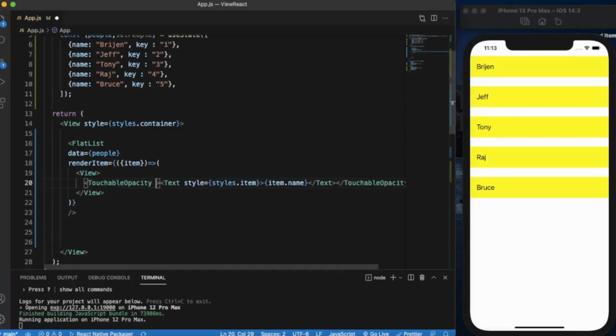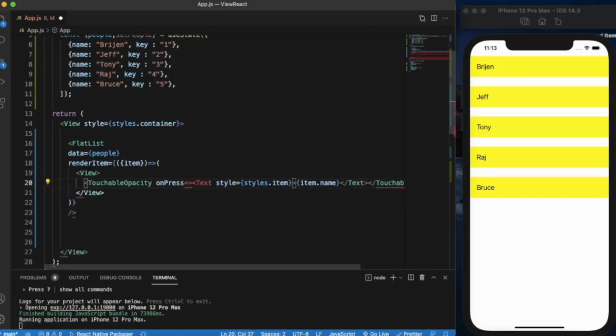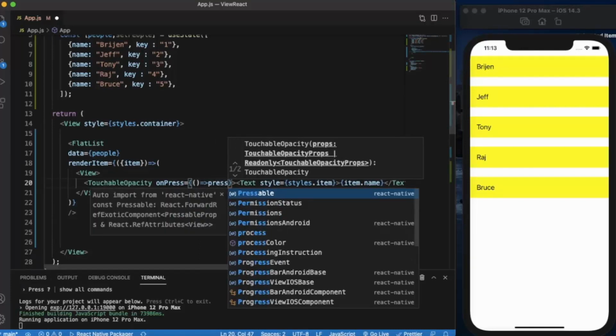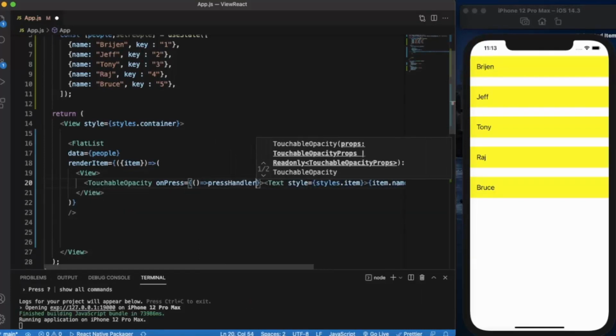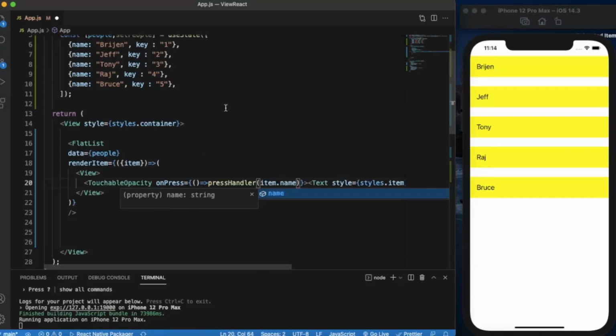So for that, TouchableOpacity has one event called onPress. What happens on press? So we write an arrow function. Let us call pressHandler, and we will pass the item name.